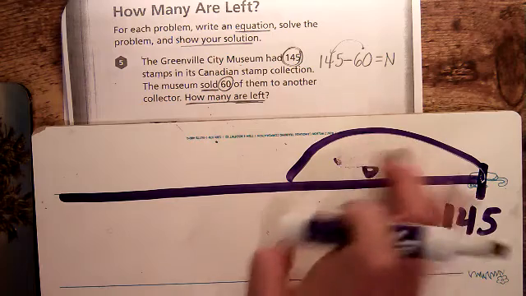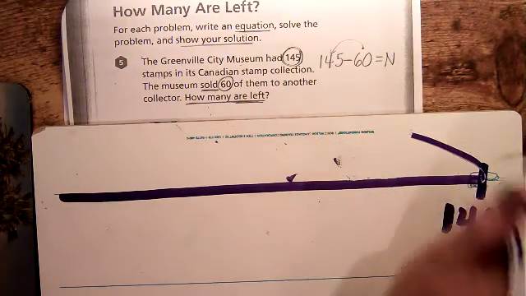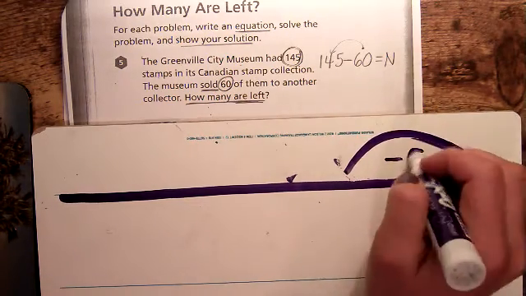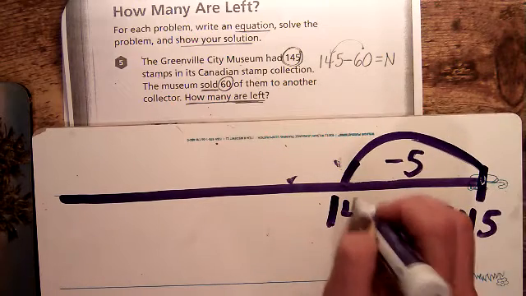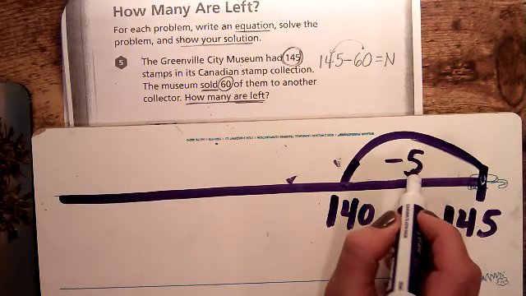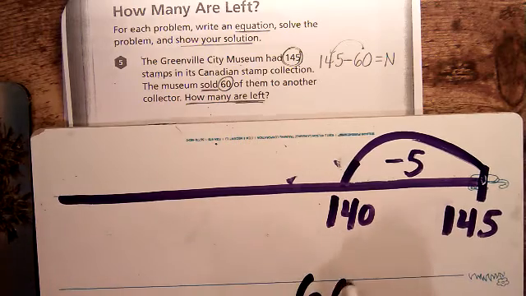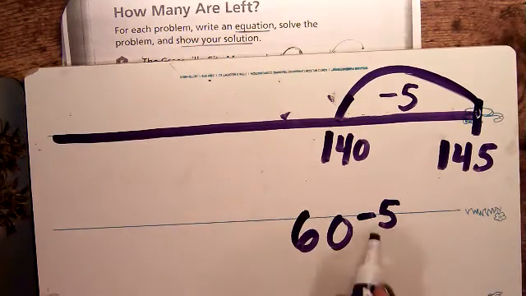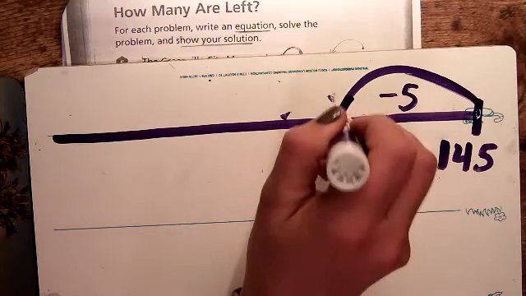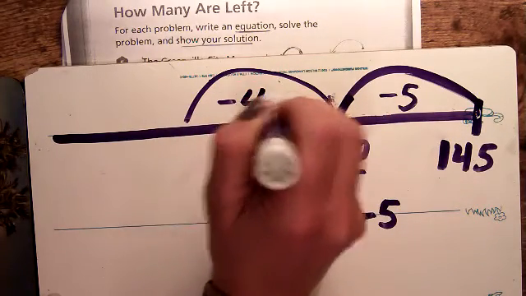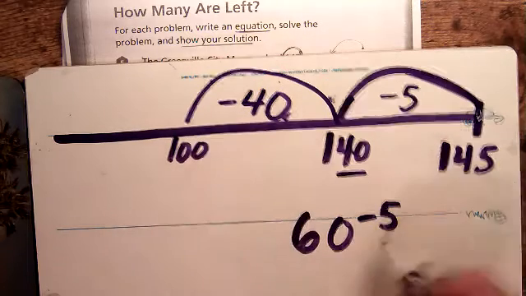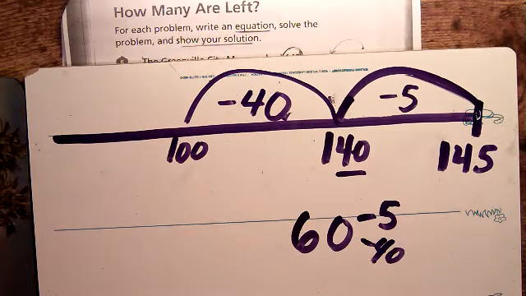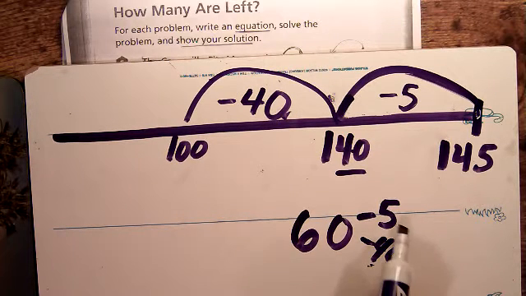Now, what you can do though is if you look at the 145 and you start by taking away a 5, you would be at 140. Now, here's what I have to remember though. If I'm subtracting 60, I have to remember what I have already used. So if I've already used a 5, I got to remember that. Now I'm going to subtract a 40. That's going to get me to 100. So now I've taken out 40 from this. So see how there's a lot of brain work to do. If I've used 40 and I've used 5, you have to think about what that leaves you.